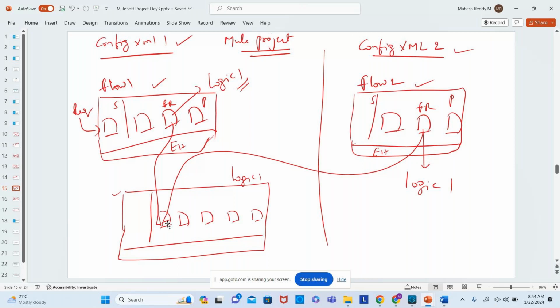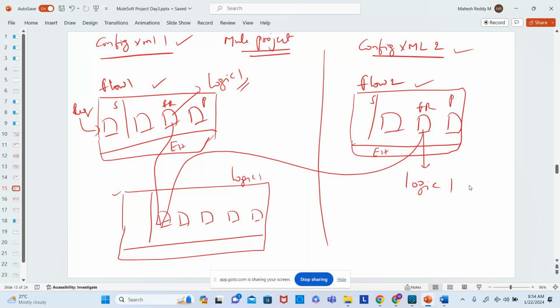Always as a developer, any developer will keep the logic here, write it, and again write it. A normal developer will do that only. The characteristic of a good developer is that he will think, what is the logic which is reused? We'll try to separate that. That is the quality of a good developer. We need to keep that in mind.